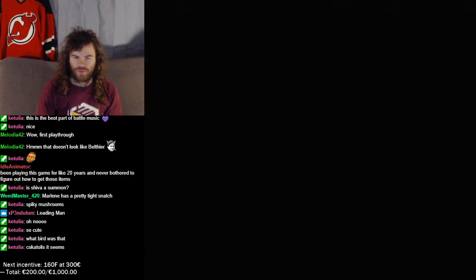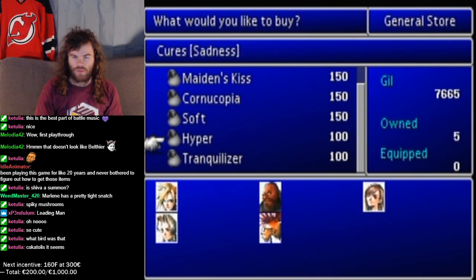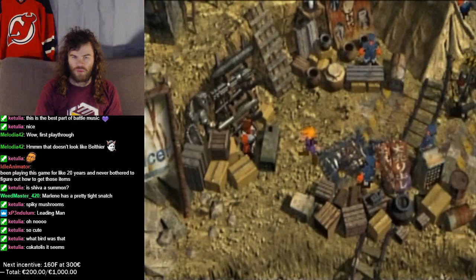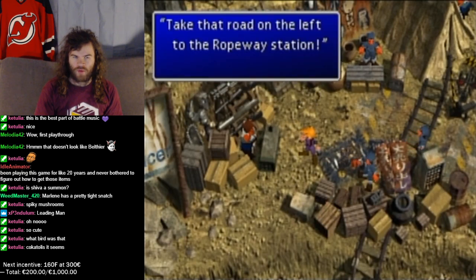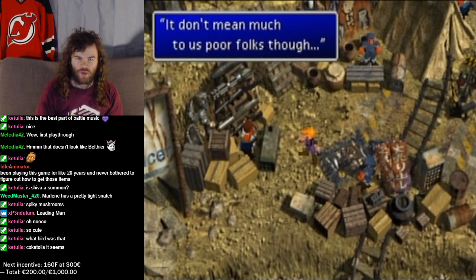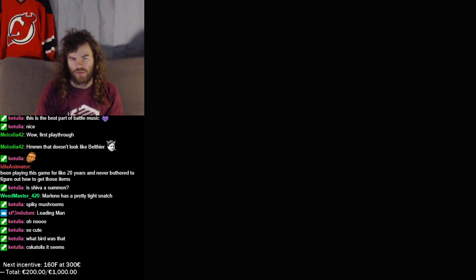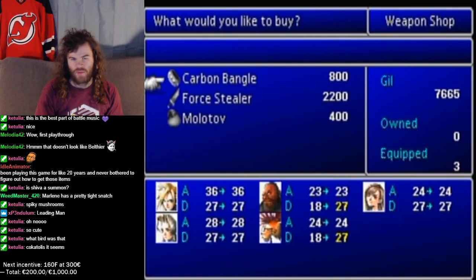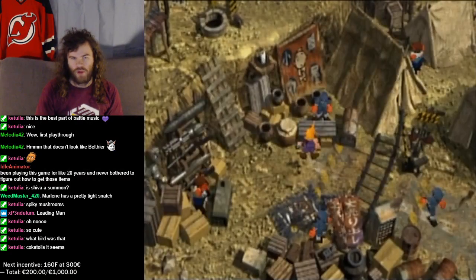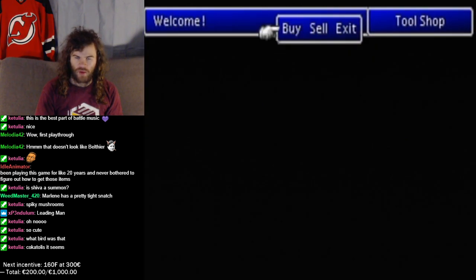What do you want? Take this road on the left to the ropeway station. Take the ropeway. The ropeway will take you to the Gold Saucer. It don't mean much to us poor folks, though. If you want to survive, then you're gonna need some of my weapons. Ooh, let's see what he has. Urban bangles I already do have. Horse stealer I already have. Please buy something, anything will do. Nope. Don't need none of those.